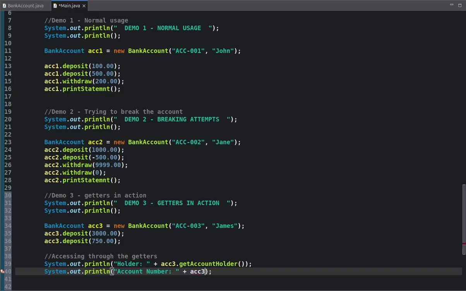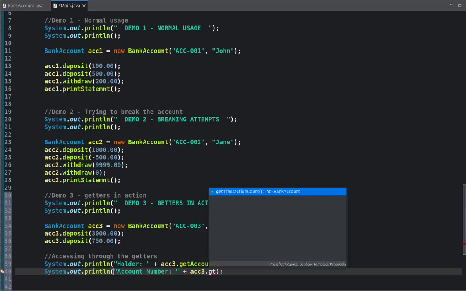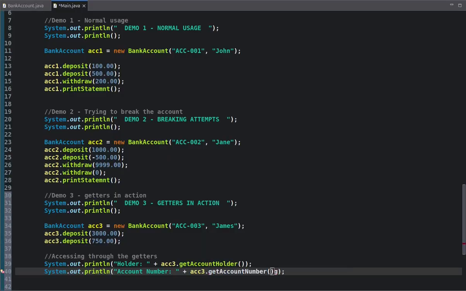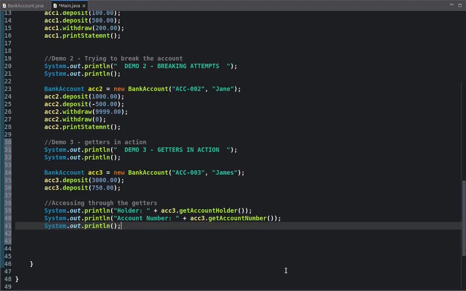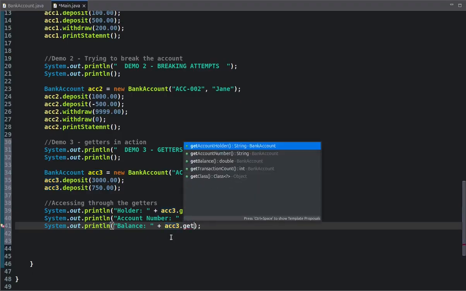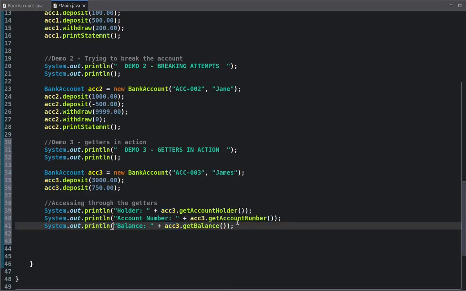So account 3, we call the get account number function. Then what was next? Balance was next. So balance, so account 3, call the get balance function.